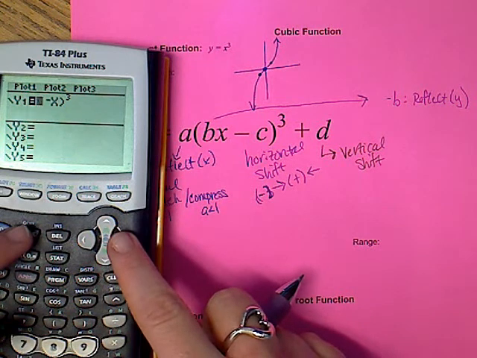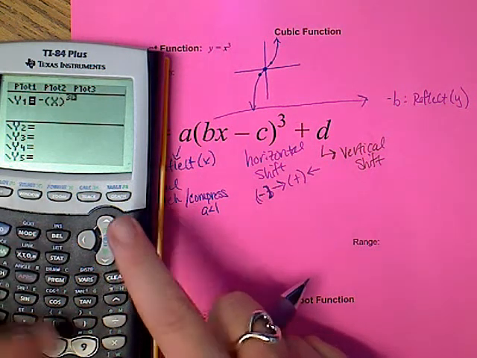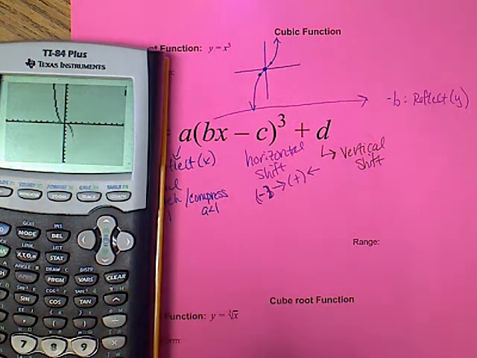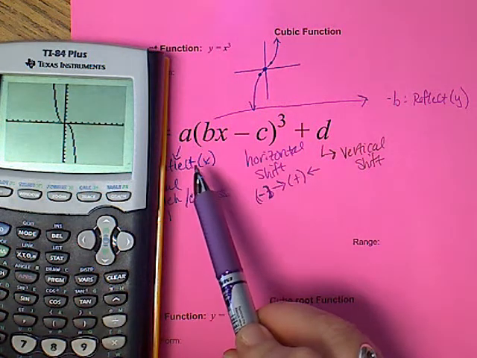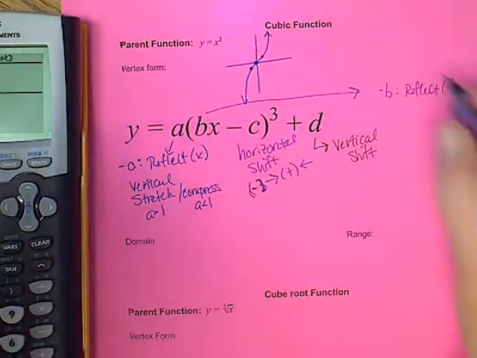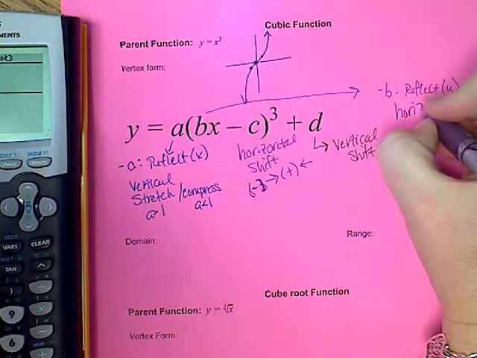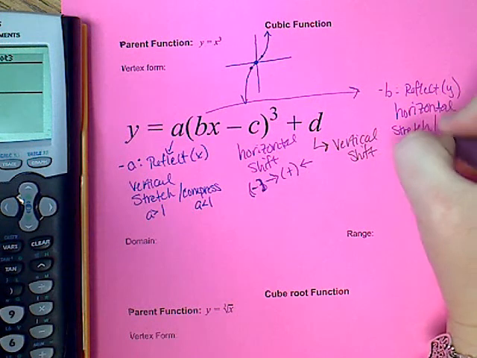So it's a reflection across the y-axis. If I take that away and put the negative clearly out front, it does look pretty much the same, but they are two different reflections. One's going over the x-axis, one's going over the y-axis. Alright, the other thing you're going to have, instead of vertical, you're going to have horizontal stretch and compress.